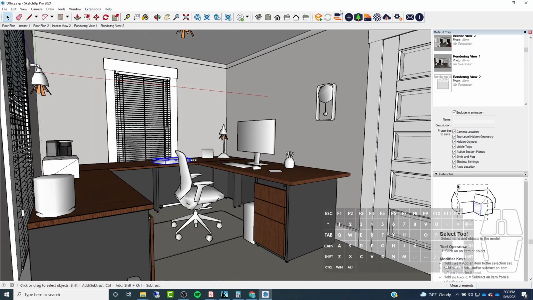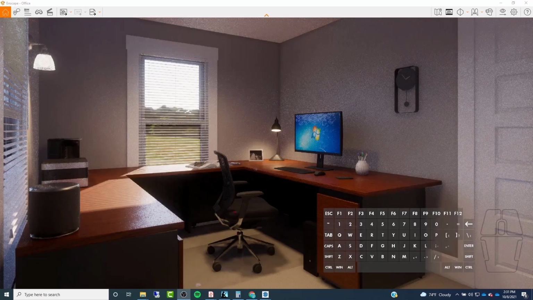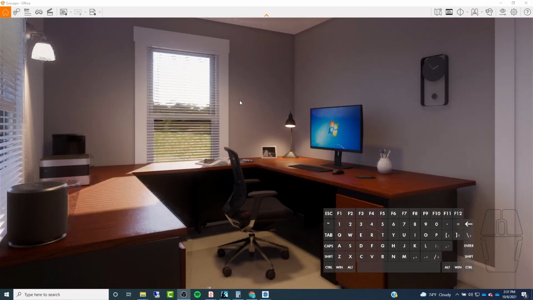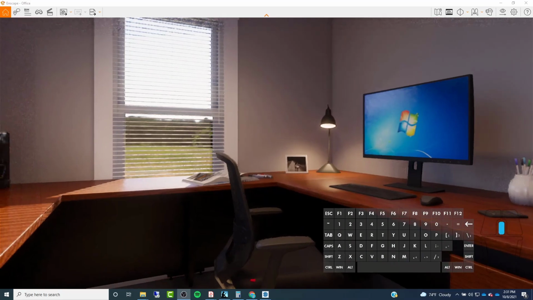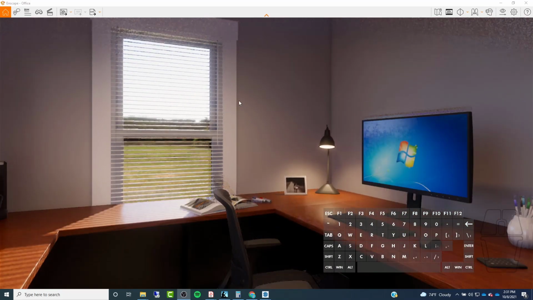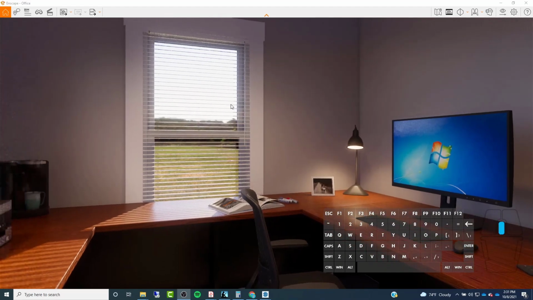So let me relaunch Enscape here. All right, so we're back in Enscape. What we want to do to set up panoramas is basically move our camera to the points that we want to capture. In our case, I want you guys to do at least 2 points within your project, because this is so small that we can't really fit much more.